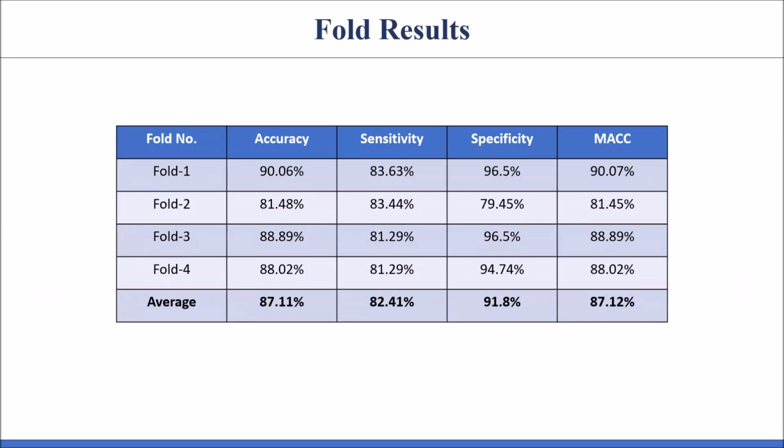We generated 4 random train-test splits of the dataset, and the model was trained and tested on all these 4 folds. We can see individual results of the folds in this table, and while fold 2 performed poorly, the other folds gave somewhat consistent results. Taking the average of the results of these folds, we are presenting a more general and robust evaluation of our proposed system.